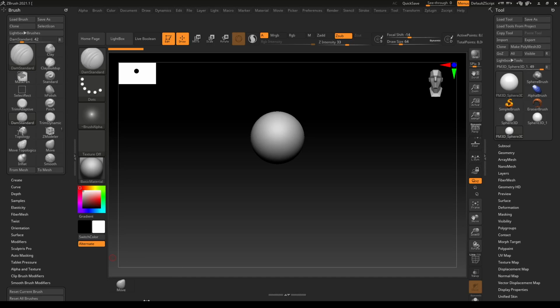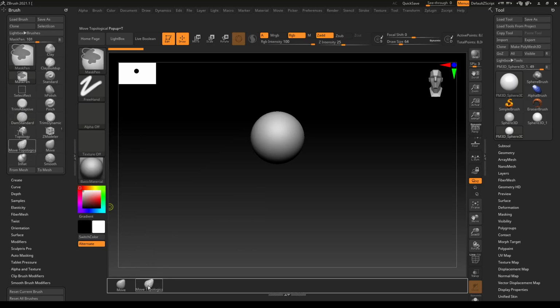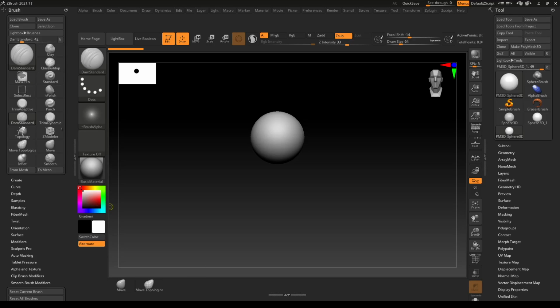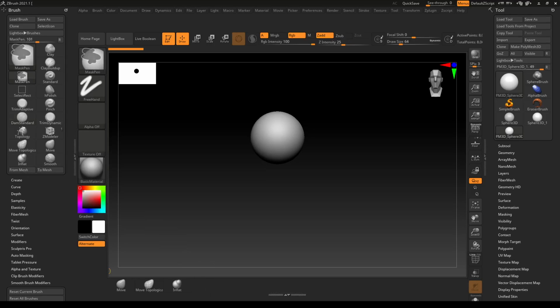In the future you can rearrange them, and then I'm gonna put Move Topology, Control Alt, click and hold and drag and drop. Here we go. And Move, so this is moving a larger area. So now one more, Inflate, because we can use that to enlarge the bigger space, bigger area. So put that, here we go.